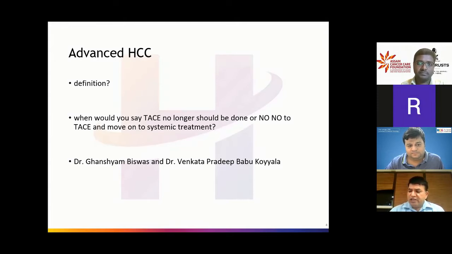I think, what you said, about 10 centimeter out of 5 guidelines for TACE. There is one Asian guideline which have said that about 10 centimeter you should not consider TACE. The answer what I was looking for and what Tarini said, that if you have performed TACE twice, and if there is no response, and if the liver function is going down, you should not do TACE third time, and you should move to the systemic treatment.